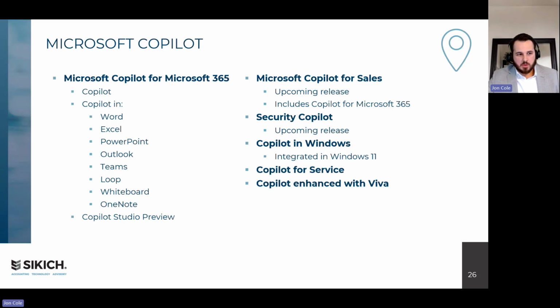So the key here with Microsoft Copilot for Microsoft 365 is that it's not a public ChatGPT-style service, right? It's integrated into your tenant. And while you need to be cautious and conscious of the information that you're entering into it and who has access to that information, because now with an AI tool, if you don't have your governance and your permissions assigned appropriately, people can perform high levels of analysis or mining type operations on anything they have access to.